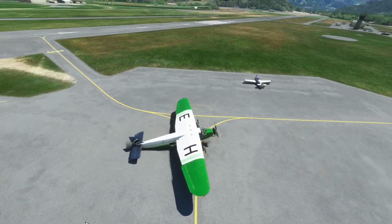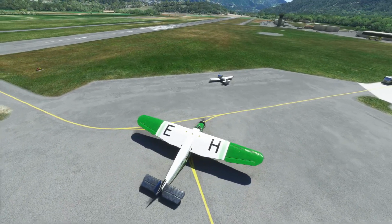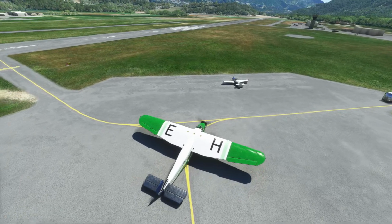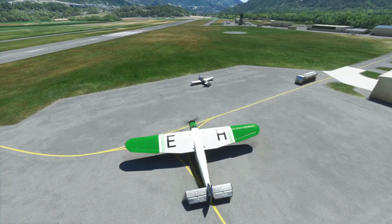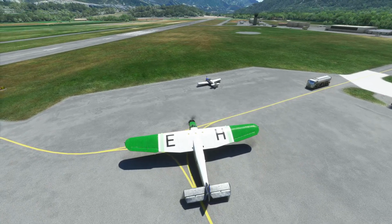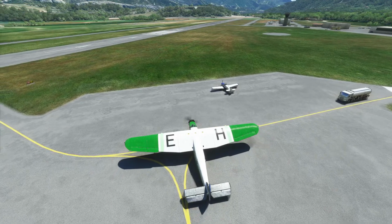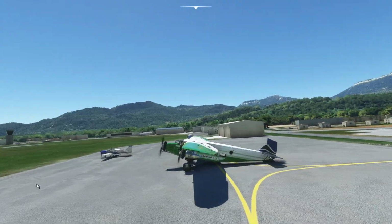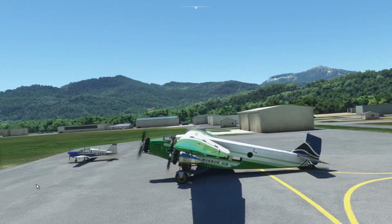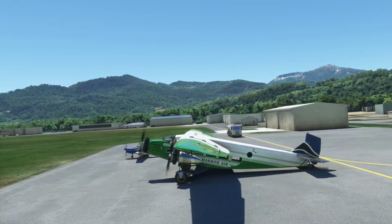Should we park next door to this little plane down here? Oh, here comes the kamikaze petrol tanker. It's a bulldog.